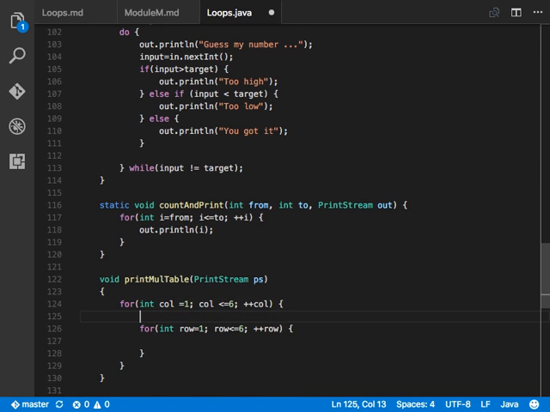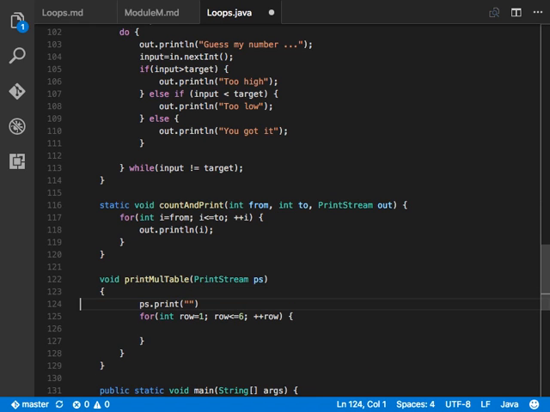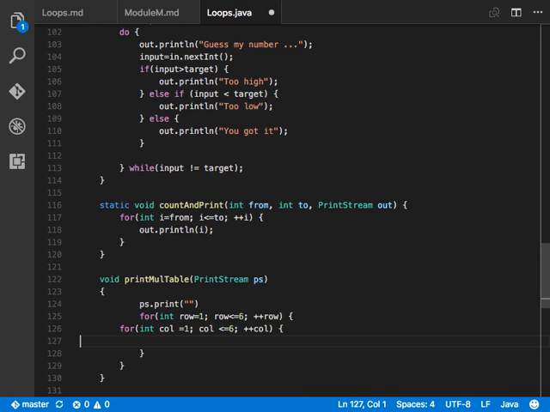Actually, what I want to do here is print. PS.print. And what do I want to print here? Oh, wait, it has to be the other way around. On the outside go the rows, right? And inside the columns.